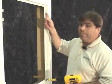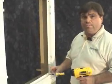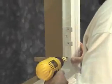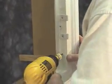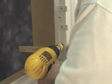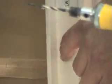Now that we've installed the trim head screw, let's install the bugle head. First, we'll need to pre-drill and countersink. Countersinking can be done 2 ways. You can countersink flush with the frame, or you can countersink it so that the screw head countersinks and then you can fill that hole. First, we'll install it flush.